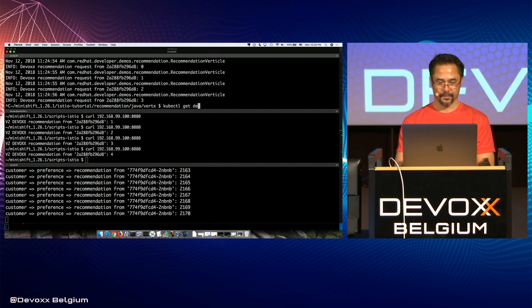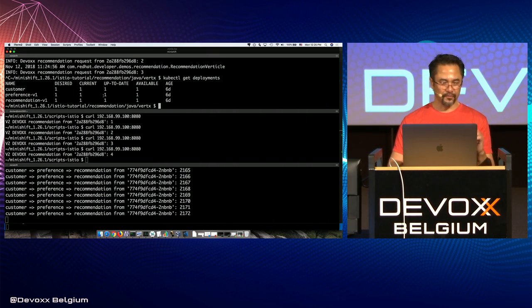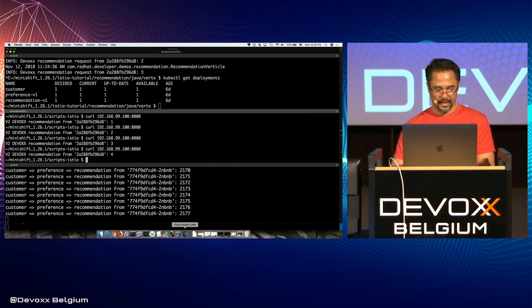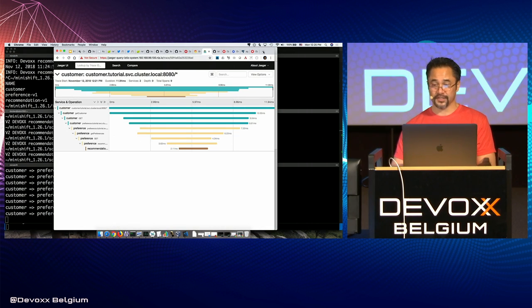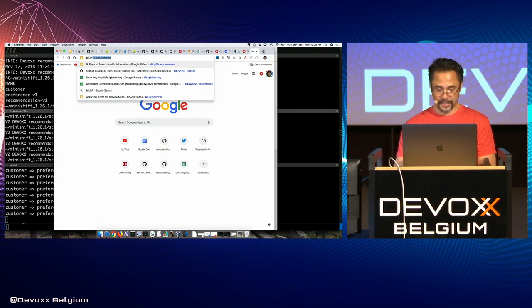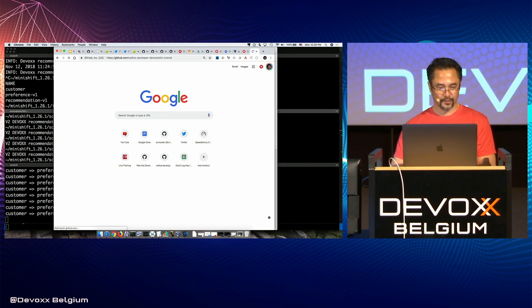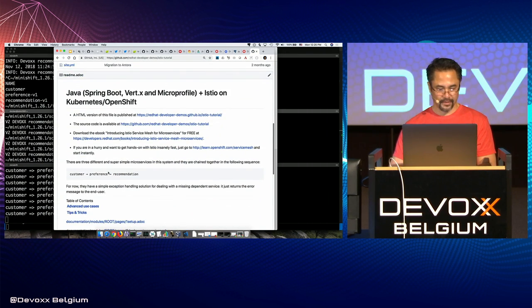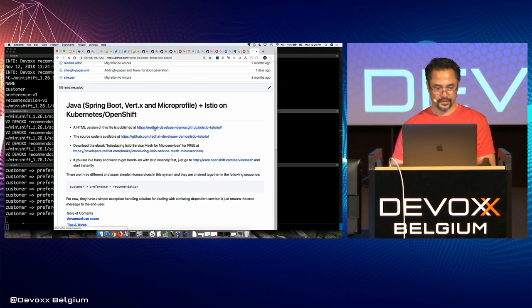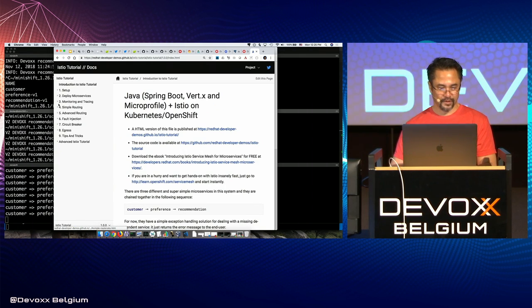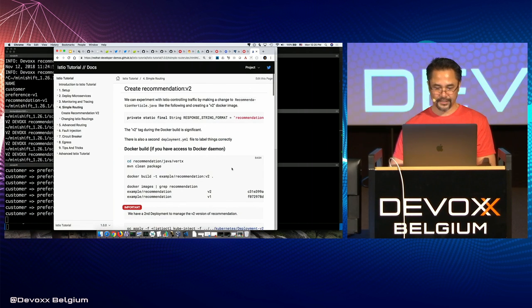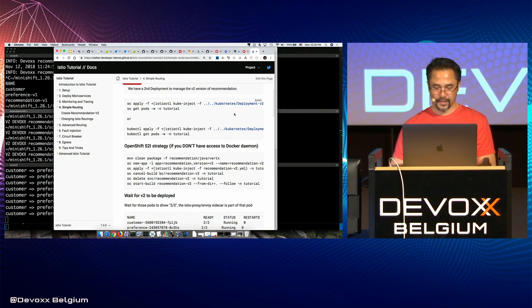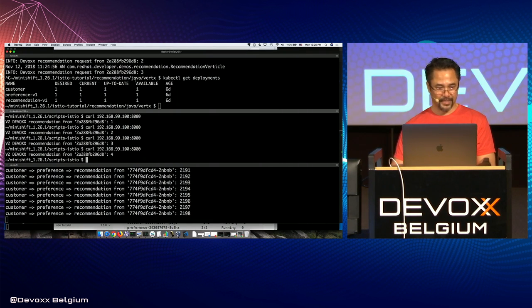kubectl get deployments. Kind of like I showed you earlier with the blue versus green, I want to set this up as another deployable entity, okay? And let me make sure I do that right. And this is, again, all documented. So I'm going to just go pick it up out of the documentation so I get it exactly right. So again, we try to document everything. So let's go here. And this is setting up for simple routing, create the V2 recommendation. And you notice I have this deployment YAML out here that I'm going to interact with, but I did mess up the name of the image, so we're going to go fix that real quick.